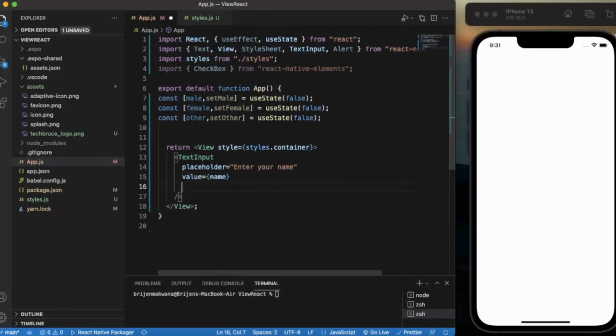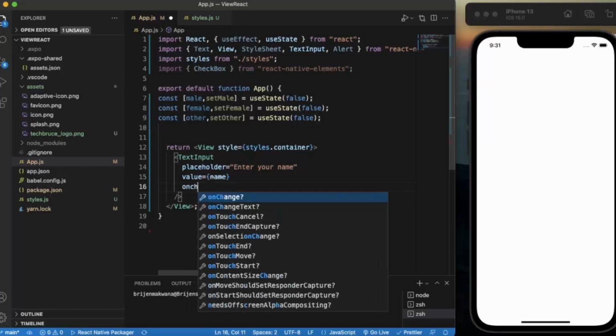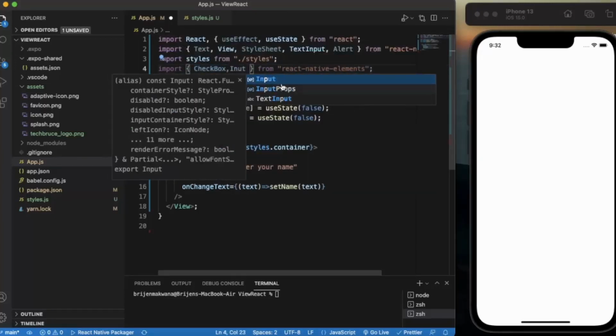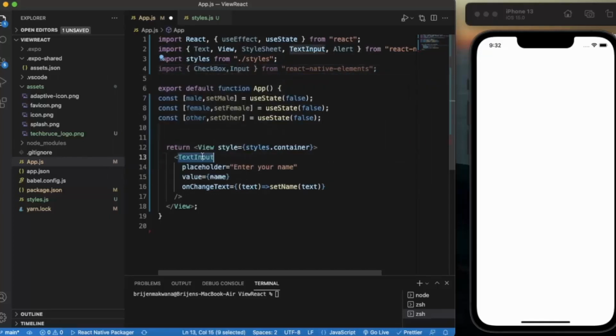We'll be creating name as a state, and on change text, whatever the text user inputs, we will simply set that to name. I'll be using input instead of text input.